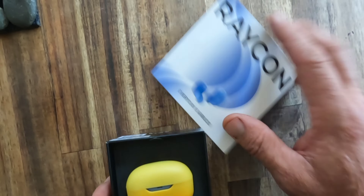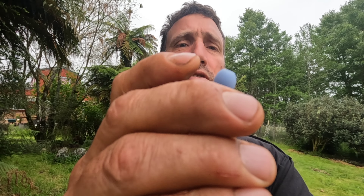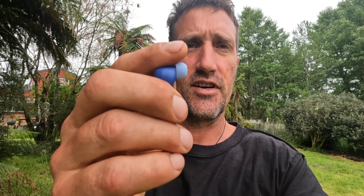Hi, how is everyone going? Just here to do a quick heads up on these new earbuds from Raycon. They are pretty awesome — I was a bit hesitant to do a product review, but these things are actually the cat's pajamas. They come in a bunch of different size options; they have these little doohickeys on the earbuds that you can pull off and put back on again in different sizes so you can find one that fits your ear.